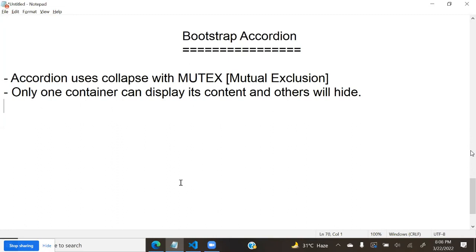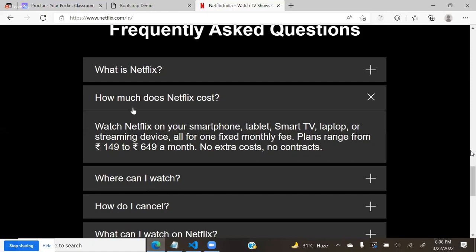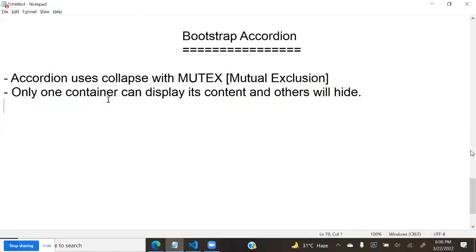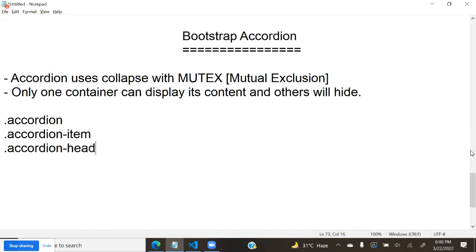For example, let's see, we'll do one thing. So let's create here. For that, what classes are required? We need accordion. We need accordion item. We need accordion header. So we need accordion body.